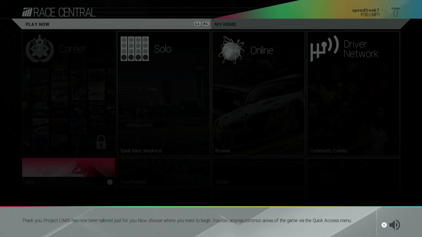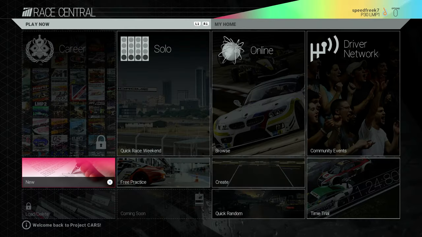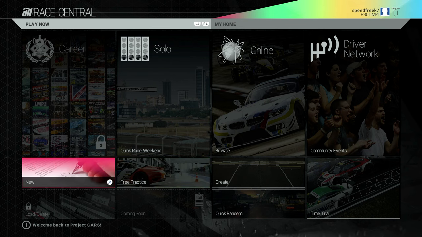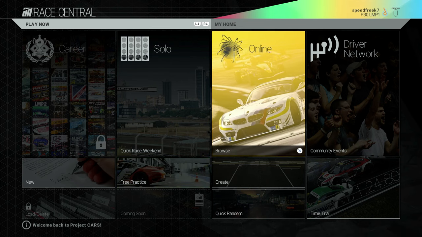Now choose where you want to begin. You can access common areas of the game via the quick access menu. So that was actually coming out on the controller. Because I'm playing on the PlayStation 4 version, the little speaker on the controller actually started saying that. Now that is going to get annoying, because I have a headset on, so it's not going to be picked up very well for you guys. So hopefully there's some sort of settings we can change that.